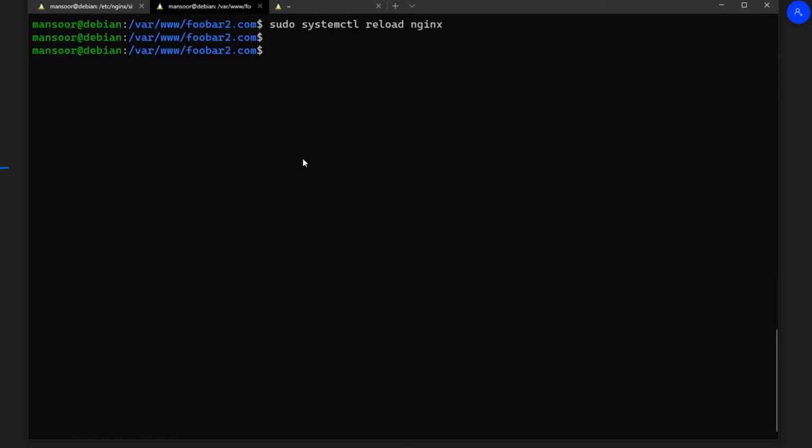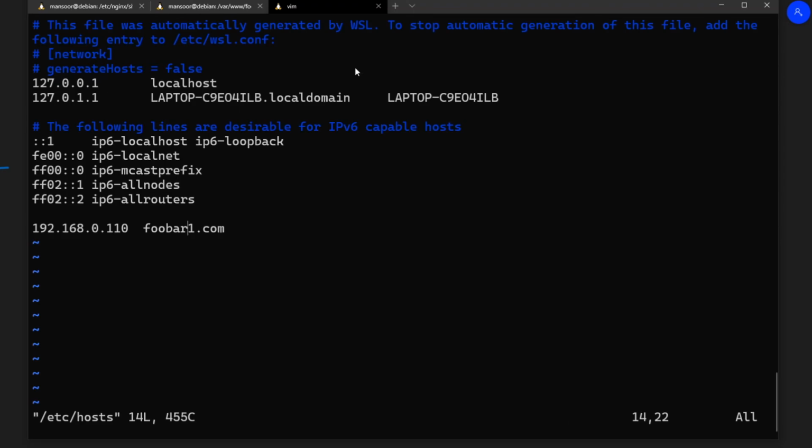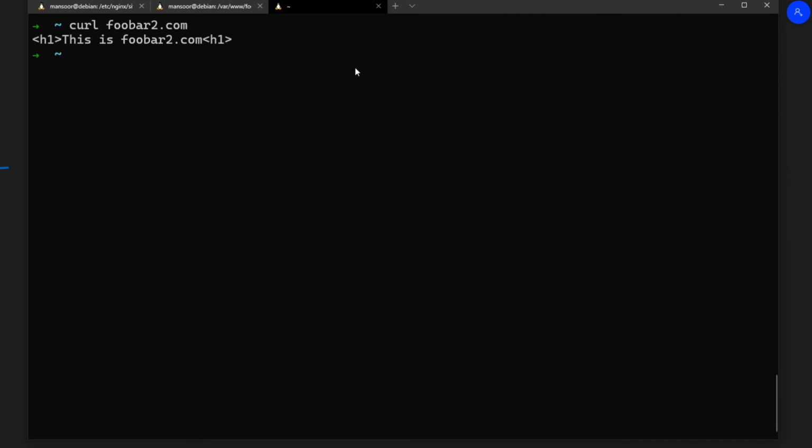So let's just reload Nginx now. Obviously there is no domain called foobar2.com because we did not add it to the /etc/hosts file. So I have added another entry pointing to the same IP address, but this time with the name foobar2.com. And if I do curl, there, foobar2.com works.